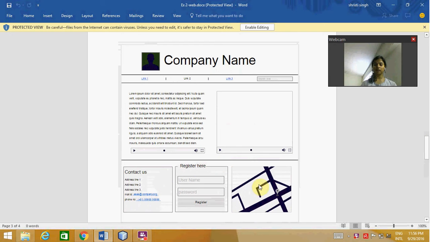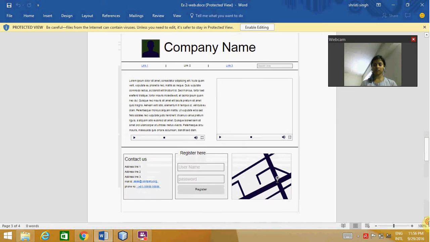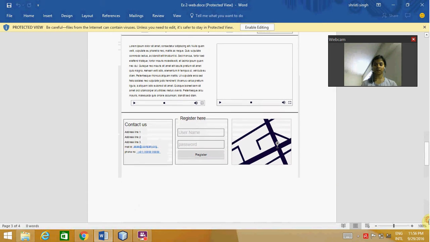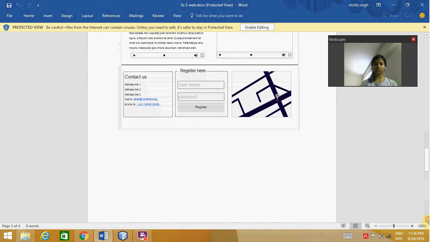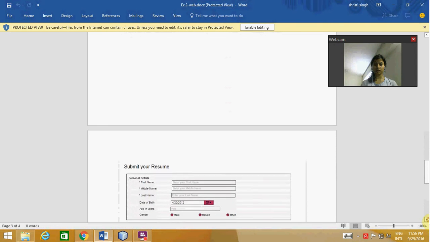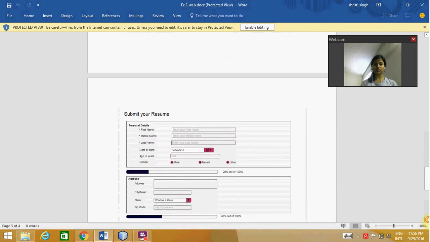Again we're going to create one more table which has three data cells. These are the three columns, and then here you can see the register. We're going to give a username and a password, which is connected to the other HTML page. So the moment you give the username and the password and press enter, we're going to connect with this page.